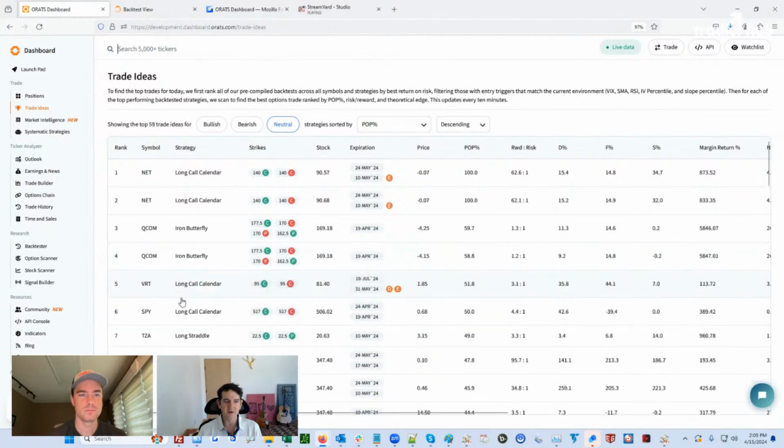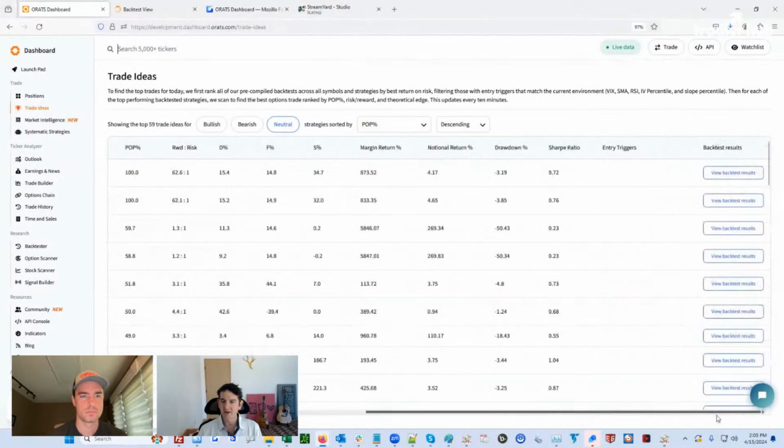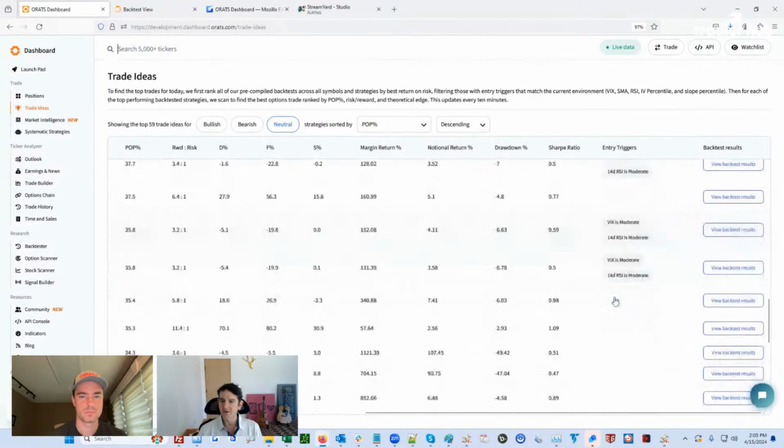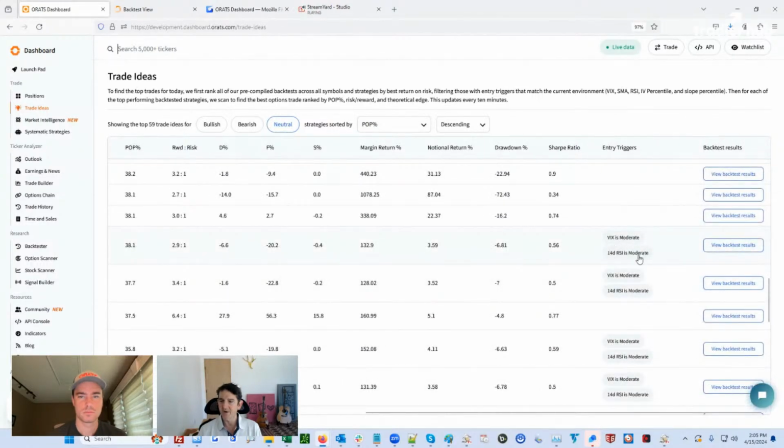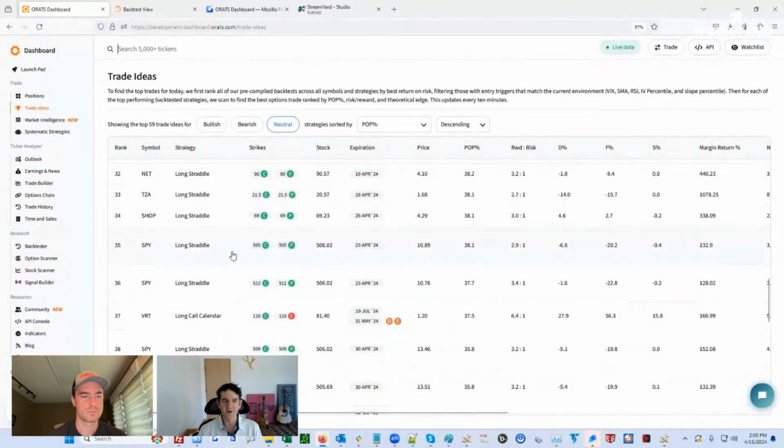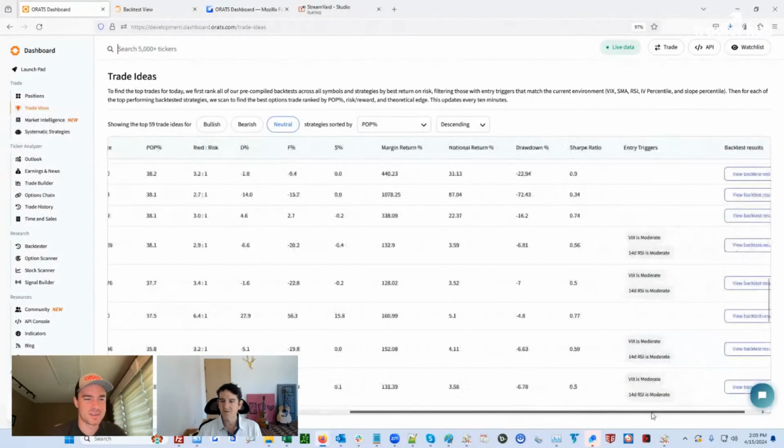So here's a long call calendar. It's still adding them, but so there aren't any. So here VIX is moderate, RSI is moderate. So we're updating our SPY stuff as the market updates. Yeah, so really that's how those trade ideas tie into the pre-canned backtests.